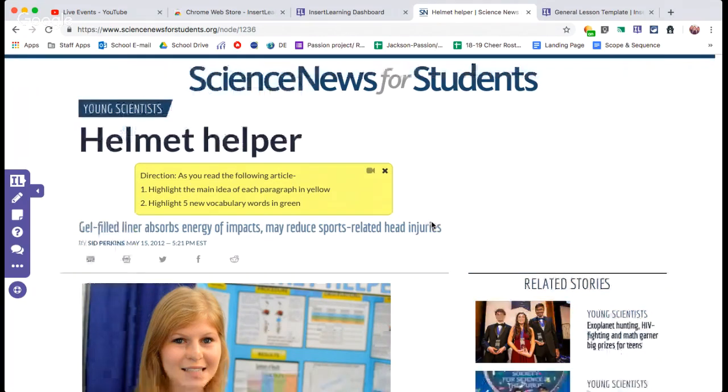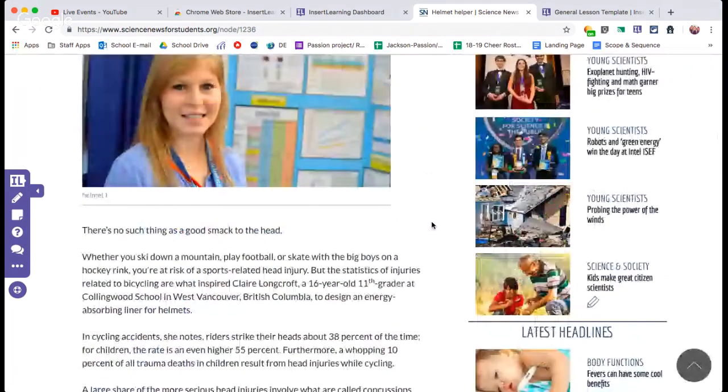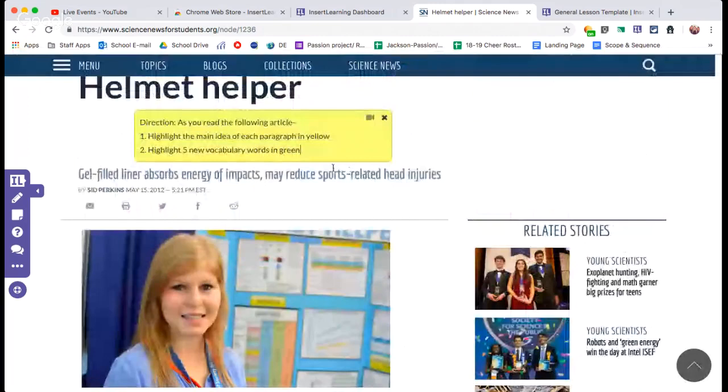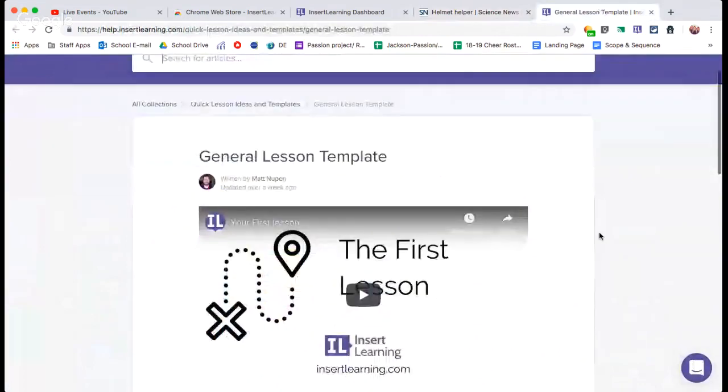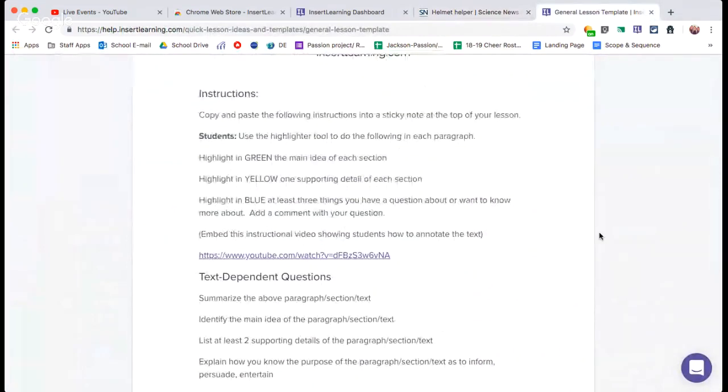So I'm going to leave my directions up there, and I'm going to keep scrolling down. But I did want to also show you that you're able to embed a YouTube video here. So going back to what I said earlier about how Insert Learning has so many resources for you, they actually have instructional videos for students. So it shows students how to use specific things.